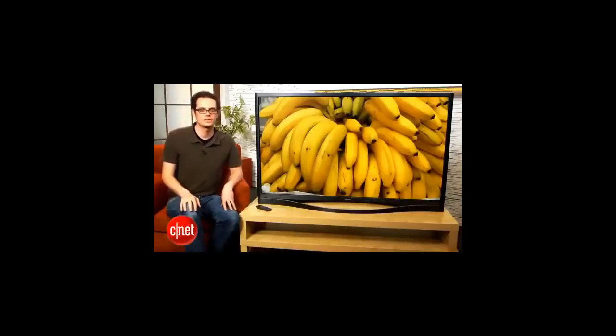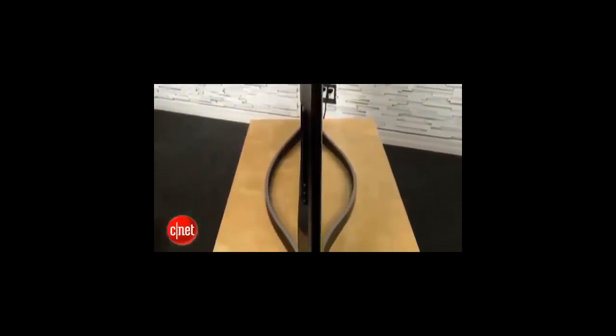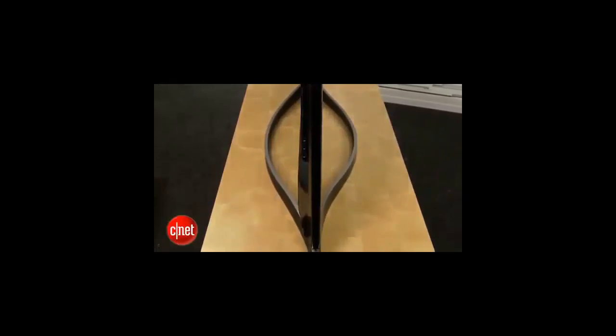Superb picture quality on this TV, as well as oodles of features, but the thing you'll notice first and foremost is the unique stand. Along the bottom, you can see it's got a curved design — it also extends the entire width of the television, so we actually had to bring in a wider table for this video. Most people are probably going to take off the stand and hang it on the wall, but if you decide to keep it, it's one of the cooler-looking stands we've ever seen. Of course, there's no swivel on a design like this, but that's the price for high style.